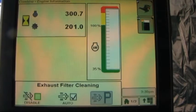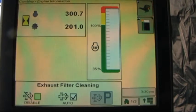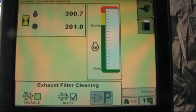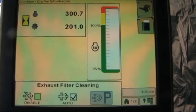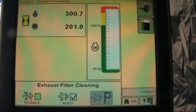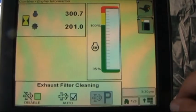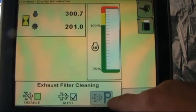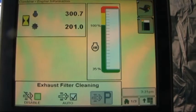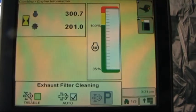If we shut the combine off while this icon is illuminated, the controller will look at it as an aborted exhaust filter cleaning. If this happens a number of times, what may happen is a warning coming up on your 2630 display indicating that a parked regeneration is necessary. This is a parked regeneration icon here, currently grayed out, so nothing happens when we touch it. If that warning does come up, you will be instructed to come to this page, press this tab, and follow the on-screen prompts to do a parked exhaust filter cleaning.